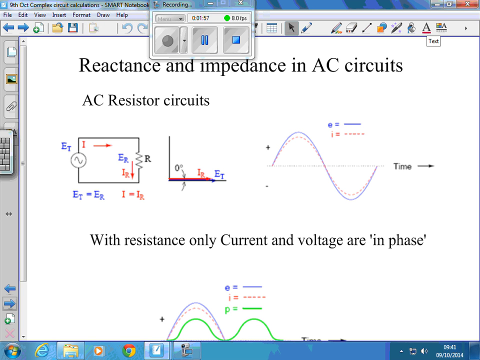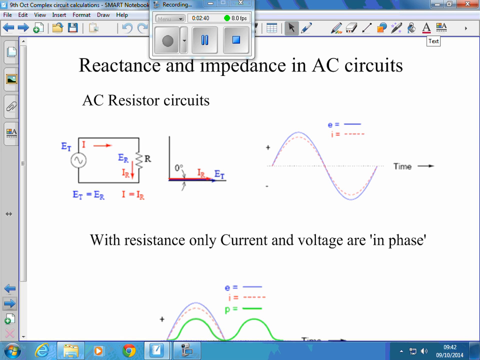So, reactance and impedance in AC circuits. As soon as we switch to AC, we should talk about what we've been calling resistance, or the opposition to current flow. And it's best to think of resistance like that. It's the opposition to current flow. The more resistance we have for a given voltage, the less current we get. We should start to call it impedance. It's got the symbol Z. It's still measured in ohms, but it becomes a complex quantity in that it now has a magnitude and an angle associated with it.